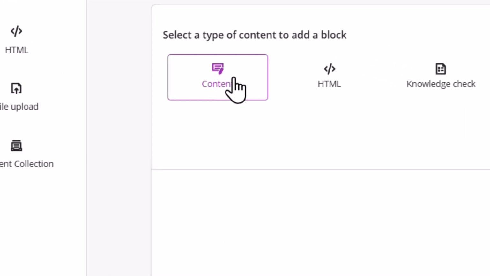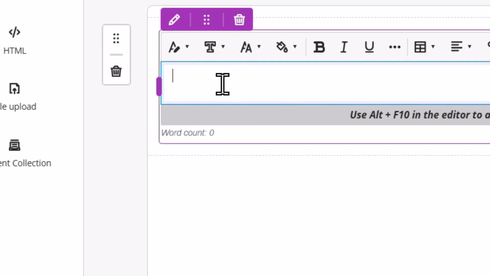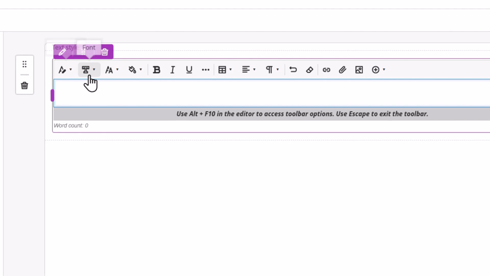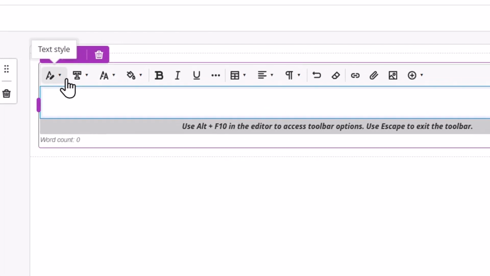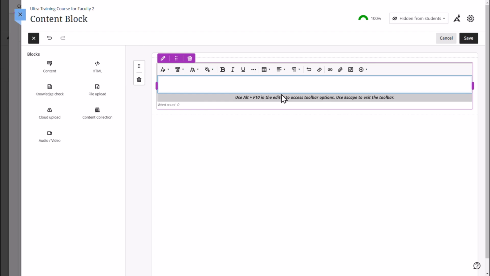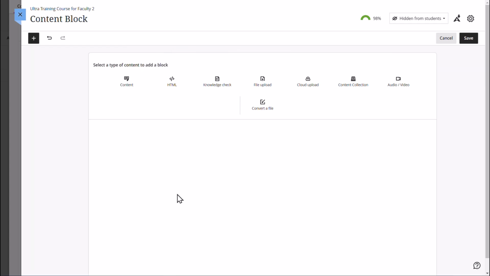Speaking of which, here is our content block. Go ahead and click on that. And the first part of the content block is designed for adding text. So you've got your text editor options here up front. I figured the best way to go about this is let's go ahead and work through an example, and you can see some of the different things that you can do with the content block. Well, we get a quick preview of the tools here. Let's go ahead and start creating a document though and learn more of them on the fly.